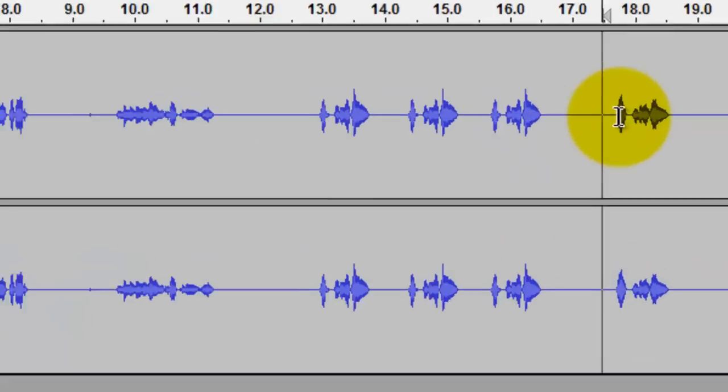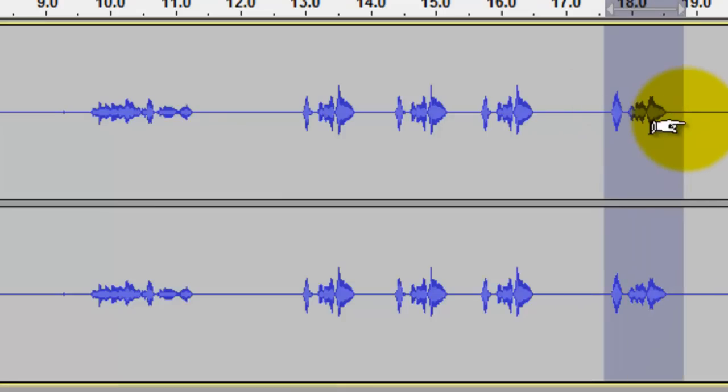Good. Now suppose I want to move this segment right between these two to there. This time, because I want to move, instead of just copying, I'm going to cut it. This way I can take care of copying and deleting at the same time. So I'm going to just cut it, Control X, or I can go to the menu and go to cut. I'm going to just do a Control X and cut.